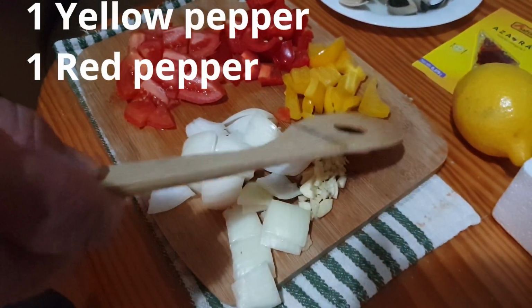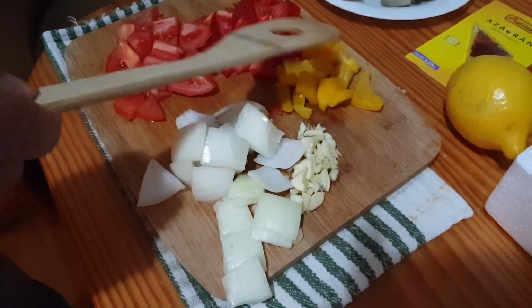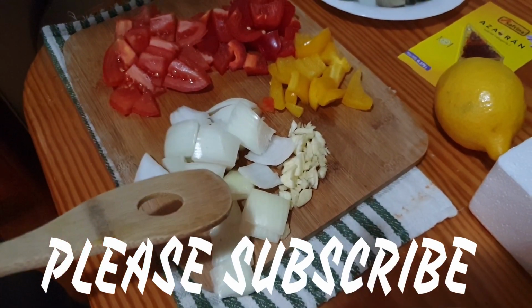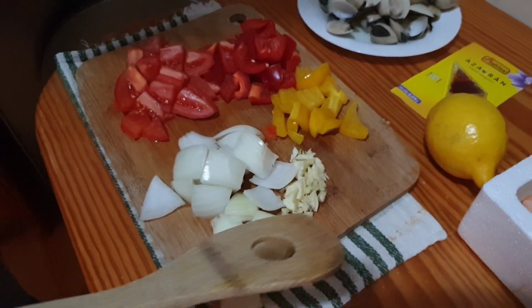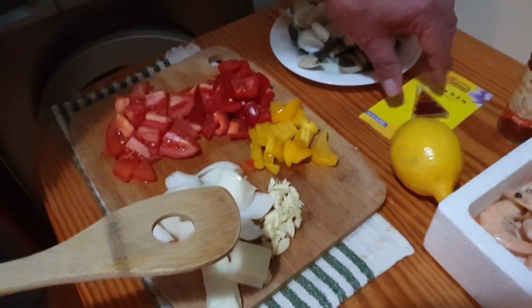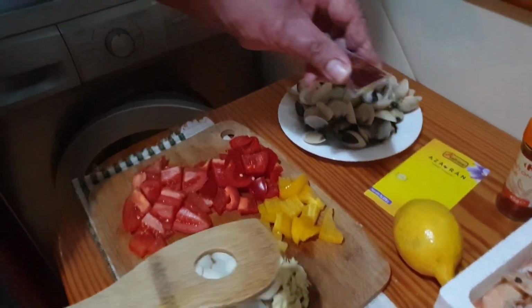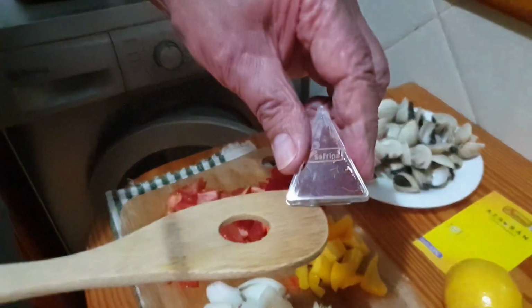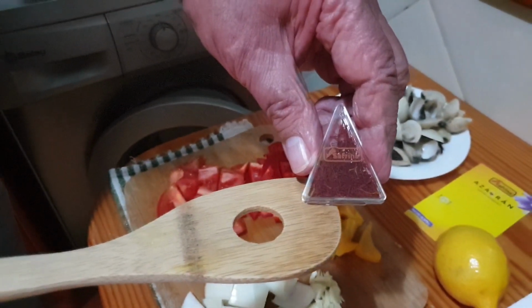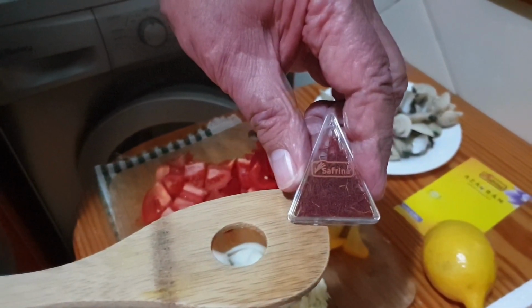into these chunks here. I've got yellow and I've got red. I've got some tomatoes cut down about the same size, and some onions cut the same size, and we've got some chopped up garlic here. Now also we've got this locally bought beautiful saffron here that we bought in the local supermarket in Spain, and we're going to use that too.